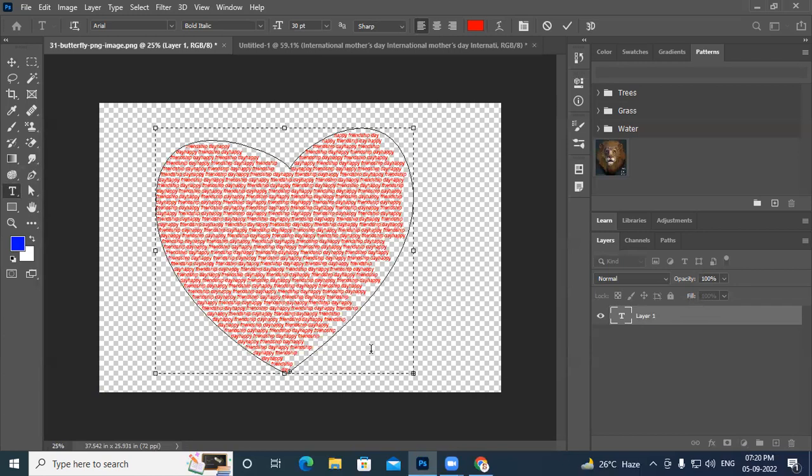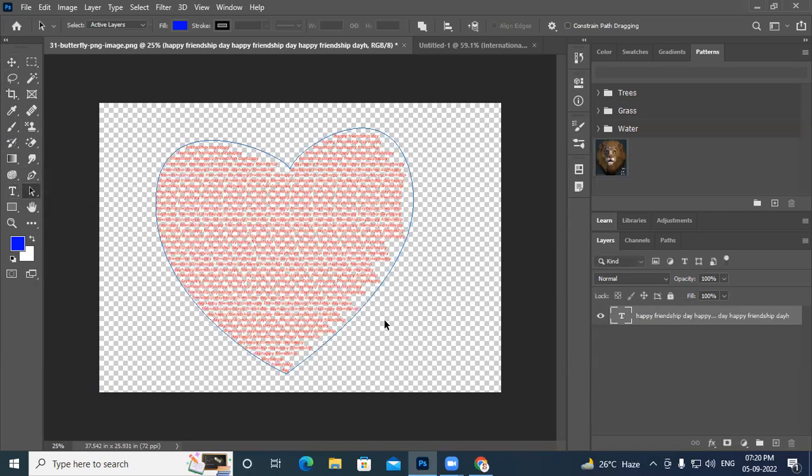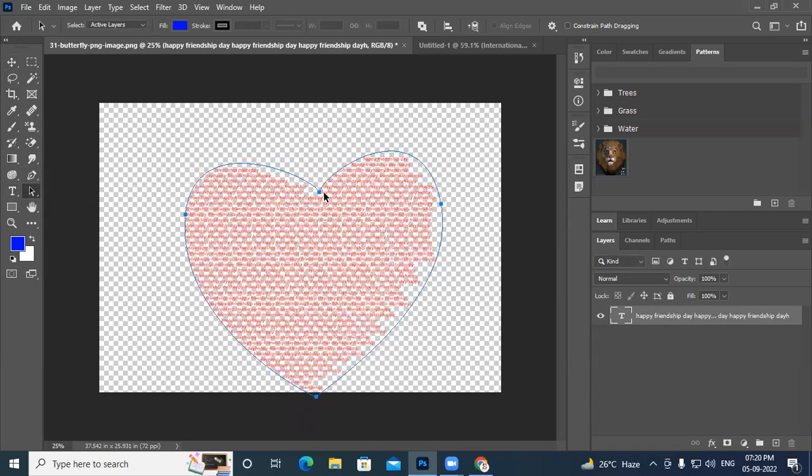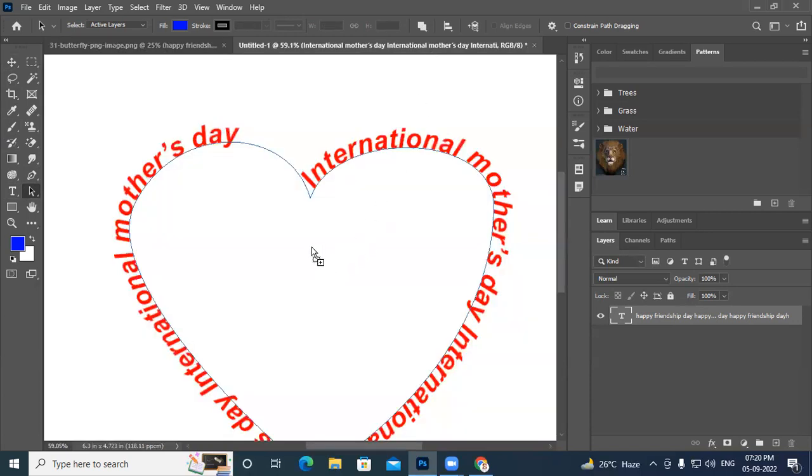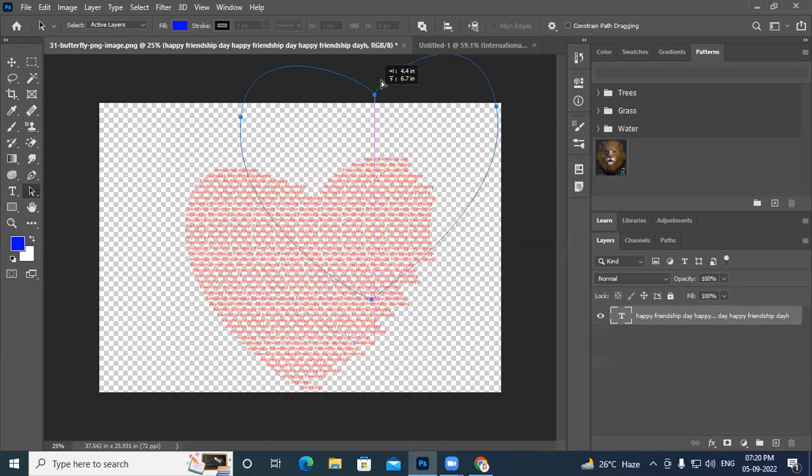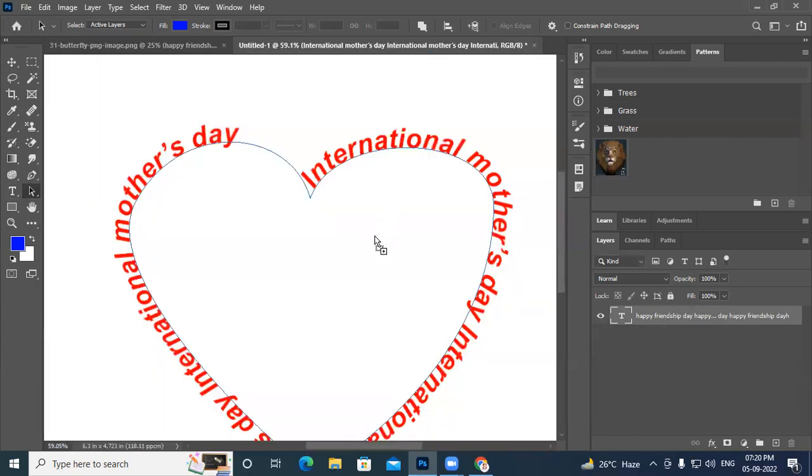So typography we can also use to create some kind of image based shapes. Now this is the image based shape that I created, and I'm moving it into another image file. But still here I'm facing some issue.